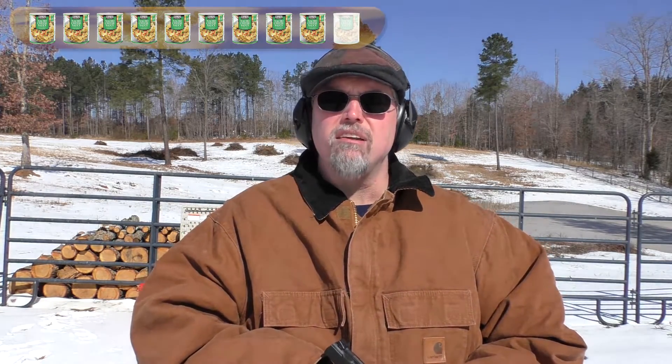At 45 feet, I give the Canik TP9 SA 9 cheese cans. I'd give it 10, but it does jump just a little bit — it's a little higher bore axis. The gun feels a little less stable in my hands. With practice I could overcome that, but it's not quite the natural fit, at least not enough to give it a 10. It's exceptional once you have the trigger issue worked out. If you have that flaw, it's pretty exceptional to shoot at 45 feet. From the perspective of being able to hit the target, it's a 9.